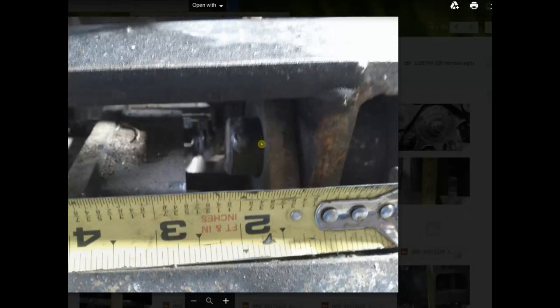What are we showing here? Okay, this is some of the critical dimensions of the motor. What I'm showing here is from the middle of the sprocket, which is on the right hand side, to about 4 inches there to the front face of the motor mounting plate. This is right under the tracks. On the left hand side is the motor, the round part. The front face of the motor mounting plate is 4 inches from the midpoint of the sprocket. So this is exactly how the tracks mount on the motor.